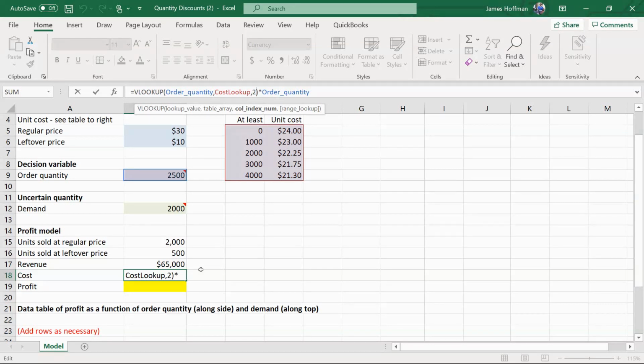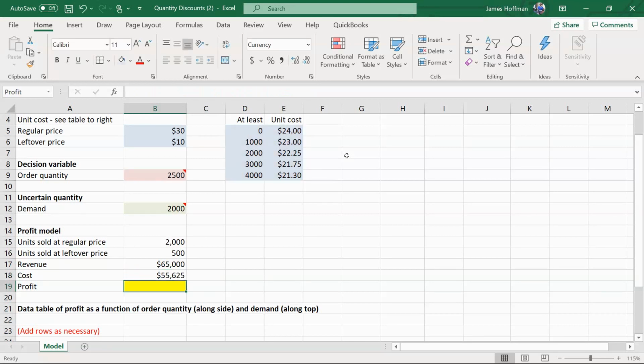So it sees that 2,500 is in this range and reports 2225, because that's the unit cost, and then multiplies that by the order quantity. Basically it's 2225 times 2,500, so it should give you 55,625.